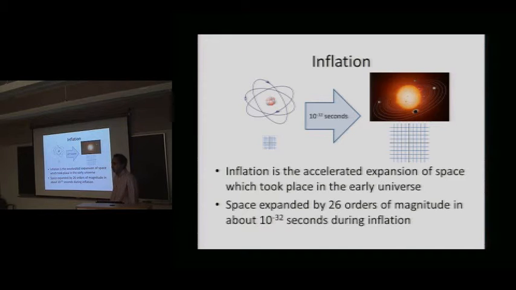So, as I'm sure a lot of you are familiar with, inflation is the accelerated expansion of space that took place in the early universe, or we think took place in the early universe. And for those of us who work in the field, I think it's easy to lose a sense of the scale of inflation. So, just to give you some realistic numbers and some realistic visualization of this, in about 1 billionth of the time it takes light to cross an atomic nucleus, a patch of space about the size of an atomic nucleus expanded to about the size of our solar system today. So we're talking about huge, vast scales in a very, very short amount of time.